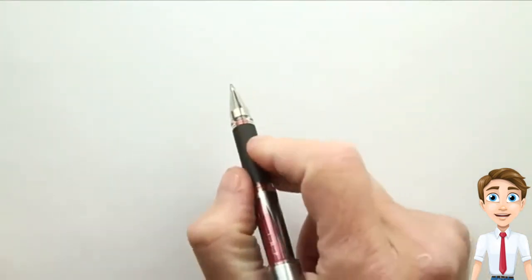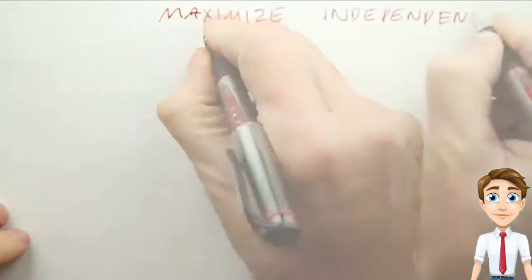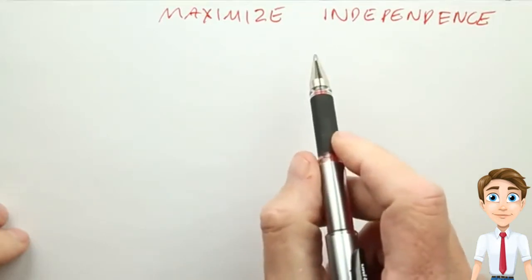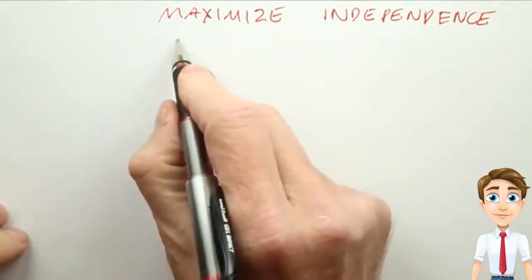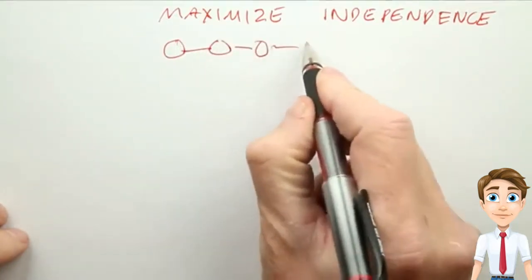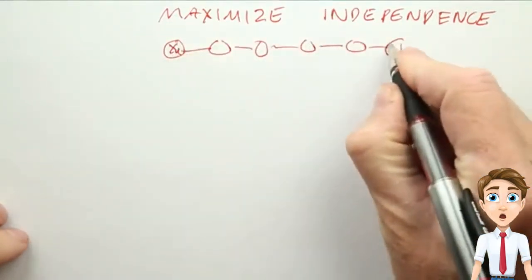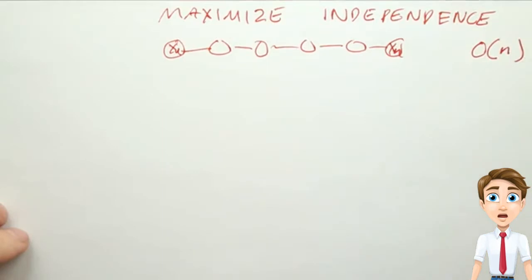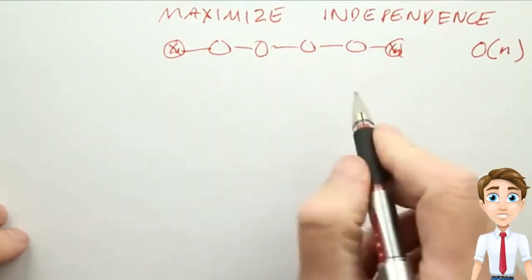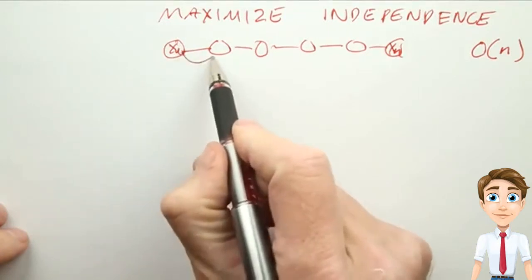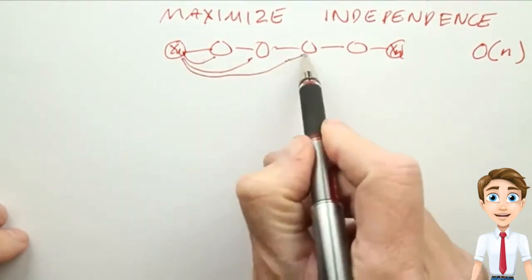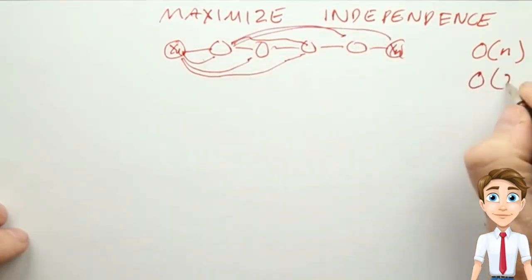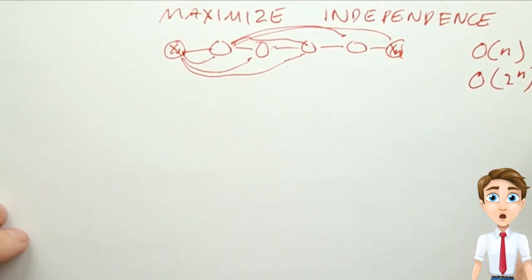The next technique for efficient inference is to maximize independence of variables. The structure of a Bayes net determines how efficient it is to do inference on it. For example, a network that's a linear string of variables, x1 through xn, can have inference done in time proportional to the number n. Whereas a network that's a complete network where every node points to every other node, and so on, could take time 2 to the n if all n variables are Boolean variables.